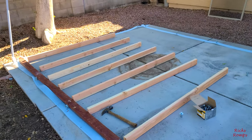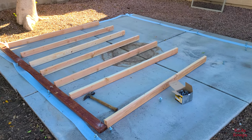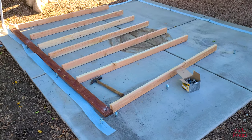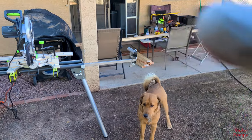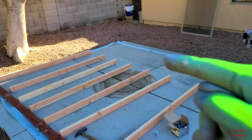Okay, cut all this one side. I need one more 2x4x8 to complete this side. Over there, right, let's see, right there, that's a 2x4x10, which will go on the top up here.